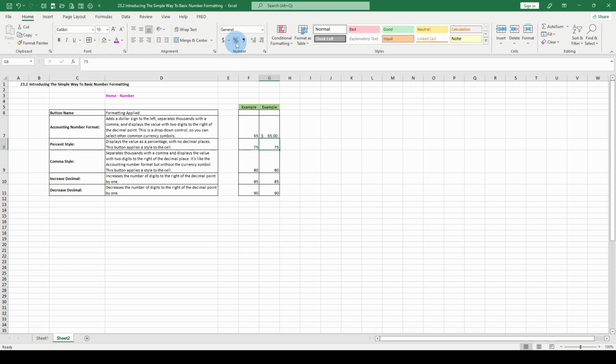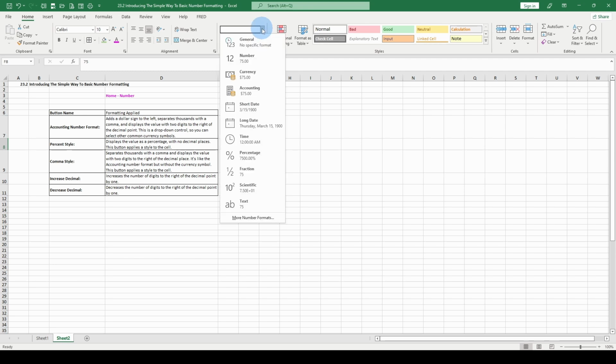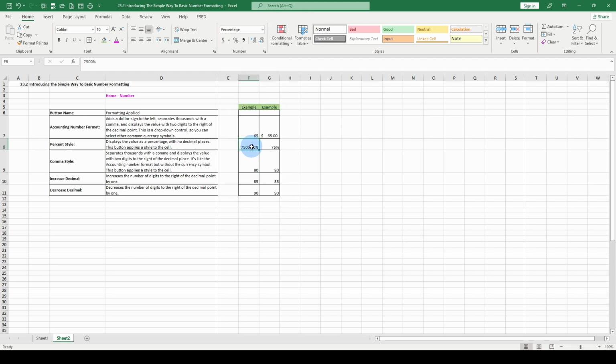We have percentage, and here, if you show 75, this automatically shows 75 times 100. So to fix that, you have to put 0.75. If your intent was 75%, that is something that is really cumbersome with this format. If you go up here and you do the same thing to percentage, it's going to show 75,000. It's just the way it is. I can't explain. If you want 75%, you need to put a period beforehand.